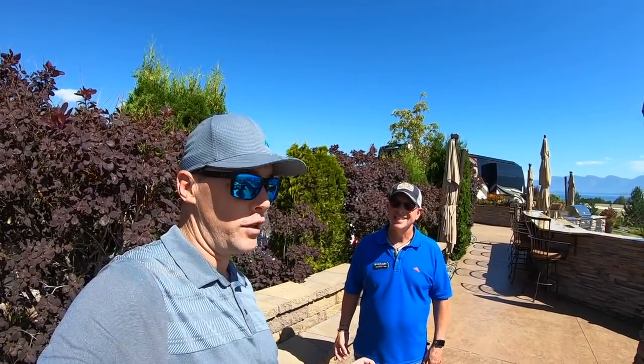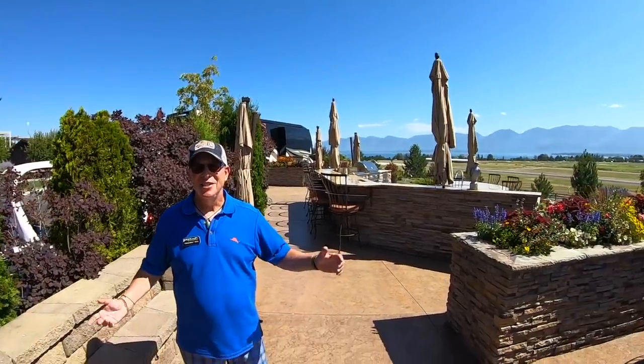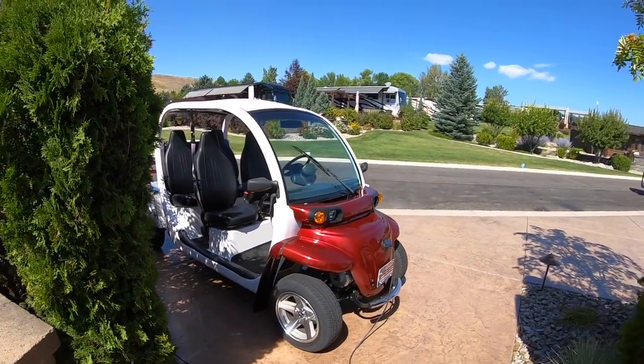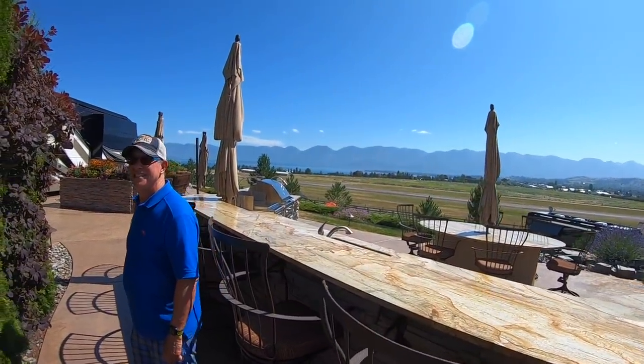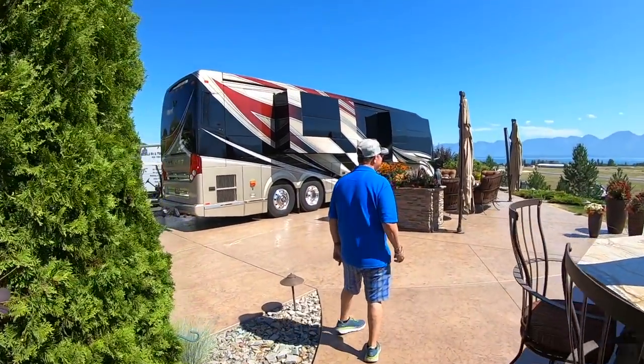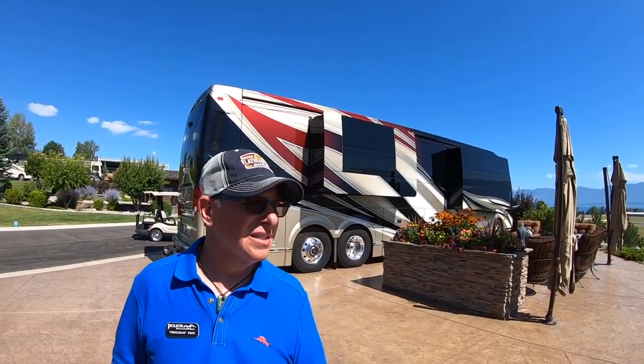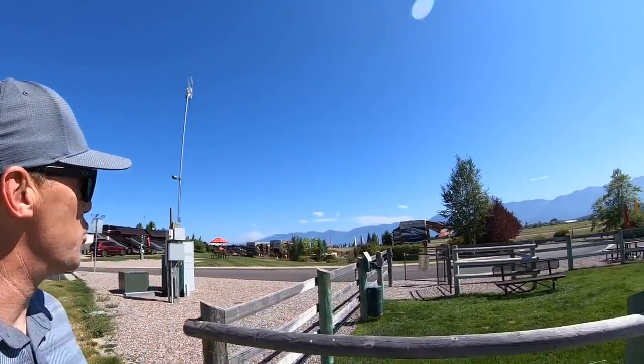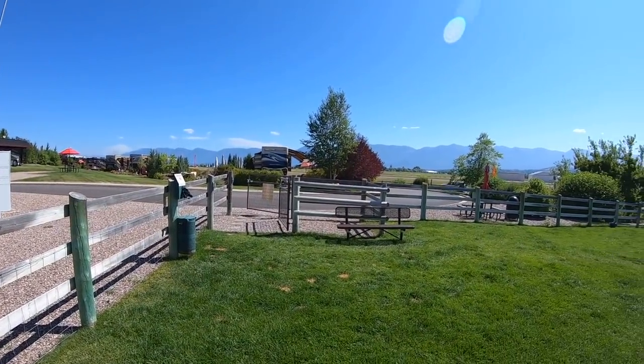I'm absolutely sold on this site at $625,000 — but it's a little out of my price range. Do you have something a little more in my range? You can always make an offer on this one, but I will show you some other great lots. I've also got to point out there's a separate site for your golf cart too. This lot is probably around 9,000 to 10,000 square feet all together. Now, you guys know it's really important to me that my Sadie Lady has somewhere to walk — she's taking a nap right now but she'll be coming back to enjoy the views.